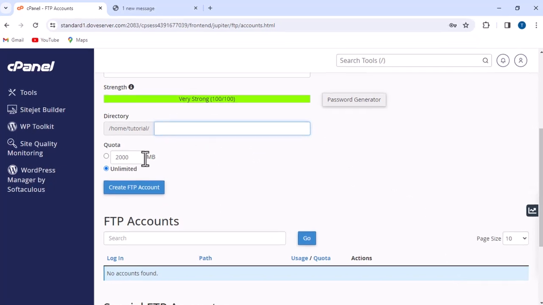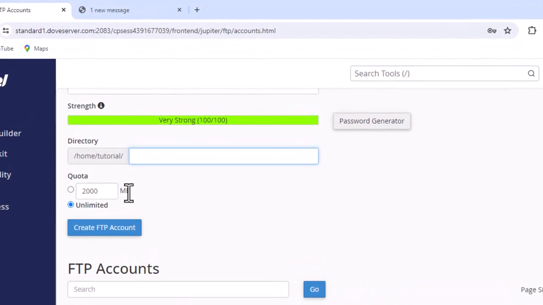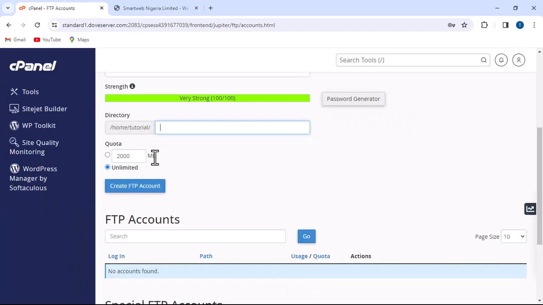You then set the quota for the FTP account. Now, the quota is the maximum amount of bandwidth the FTP user may use. If you leave the quota as unlimited, the FTP user will have the ability to use the total amount of bandwidth for the cPanel account.